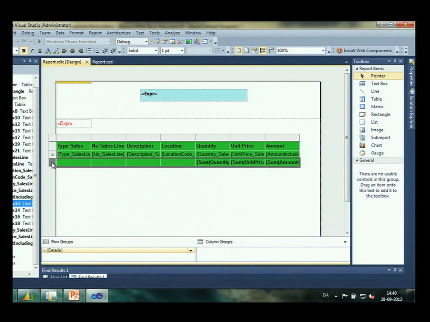Now, important thing to remember is this control is inside the list already. So I don't need to worry about filtering group-specific information in this table, because this table is inside the list, and the list is only going to have that particular group-specific data set inside the scope. So the table is only going to see for each group the lines of the data set which are pertaining to that group.